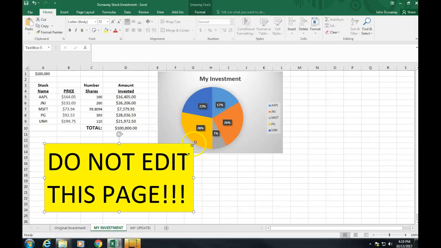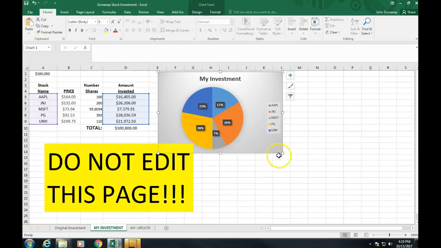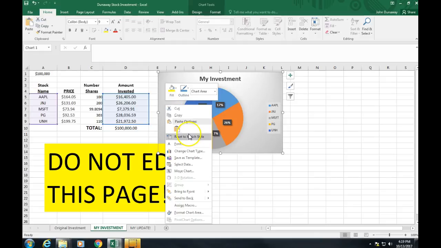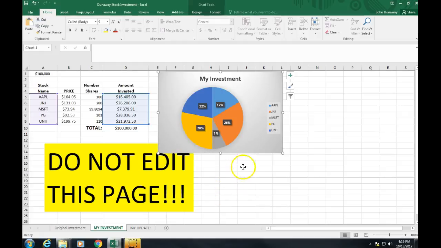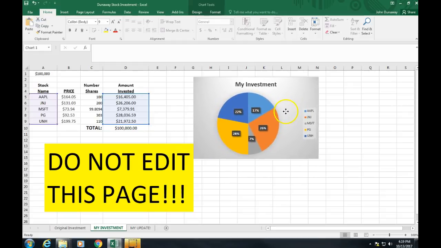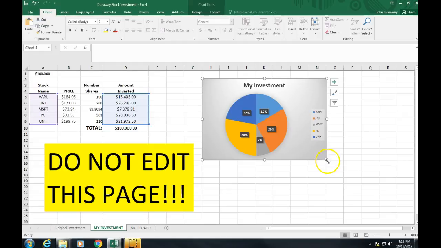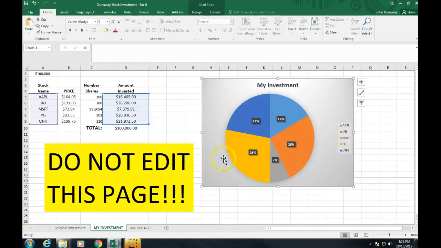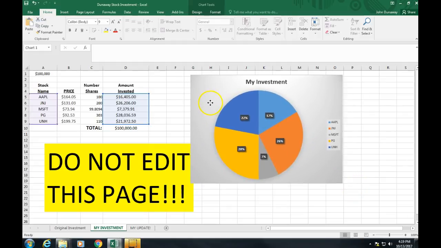Now, if this graph is bothering you, you can change the size of the graph, or if you click on the graph and make sure you have the solid edges around it, and then you do a right click and you go down to where it says Bring to Front. You see that? It says Bring to Front, and you just click on Bring to Front. It'll actually layer the graph on top of your little text box you put, or you can slide the graph around. Heck, you can slide it, make it bigger if you want to, however you want, as long as you can see your graph and the note to not edit this page.